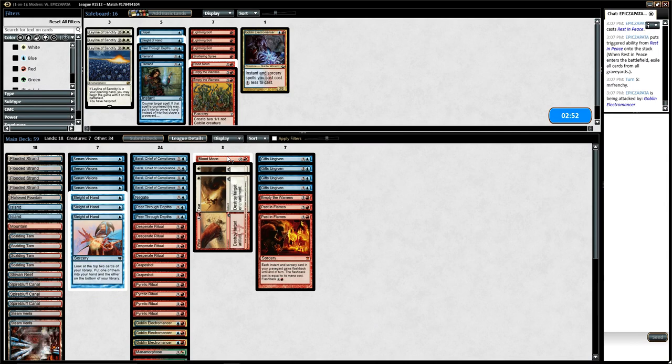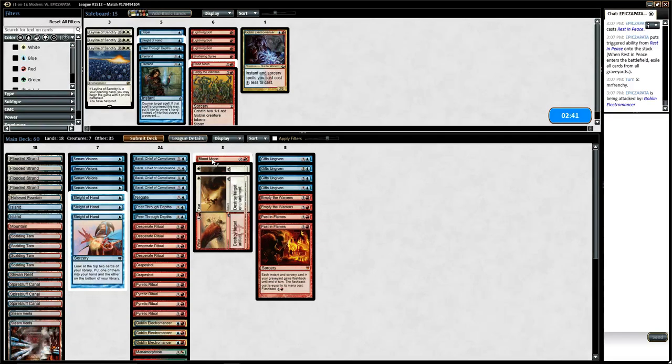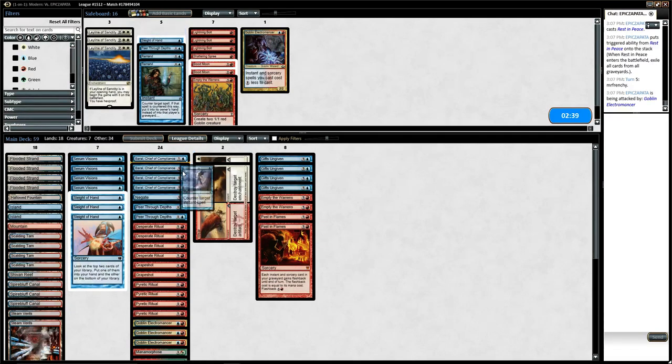I don't like Blood Moon as much on the play. And I think an Empty the Warrens is okay. It looks like he's boarding in counterspells, so I'm going to get the Dispel as well as the Negate. I think both the Negate and the Dismember were sideboarded in, plus the Rest in Peace, so yeah, I like this configuration.